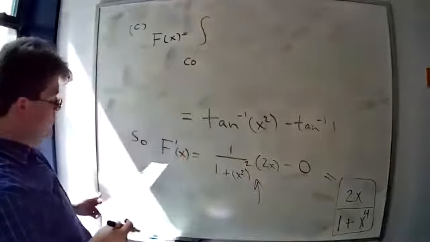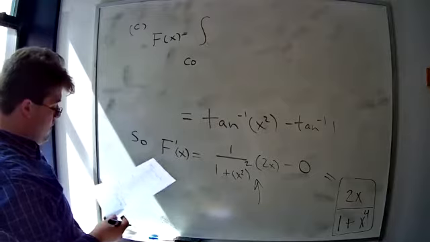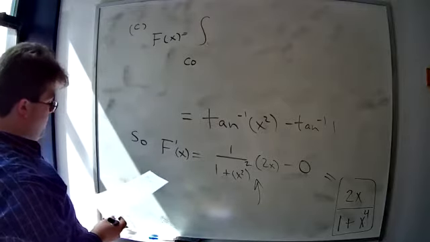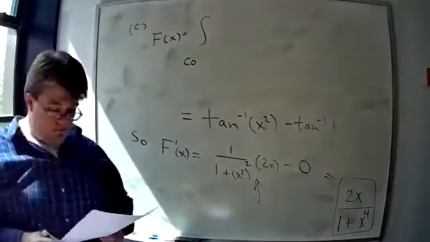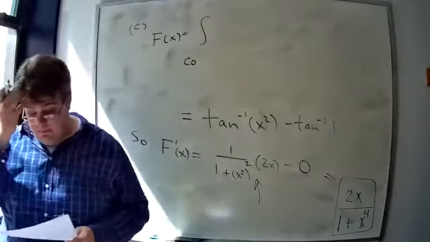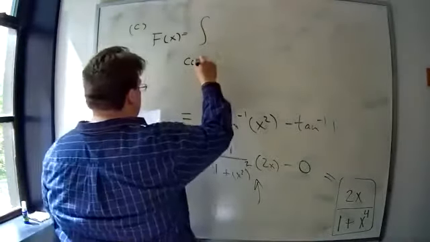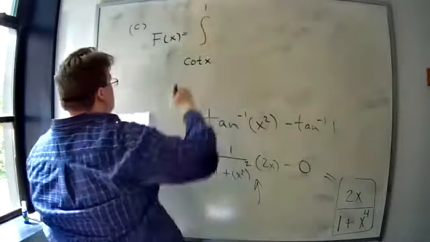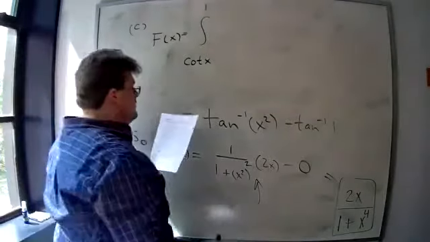Oh, so parts C and D do have typos. The bounds of integration, those variables should be X. That typo does not show up on the homework, I made sure of that. Technically, if they were T, the answer for C and D would both be 0. So sorry about that. They should all be X's in the bounds.